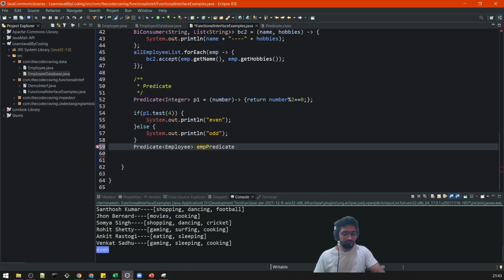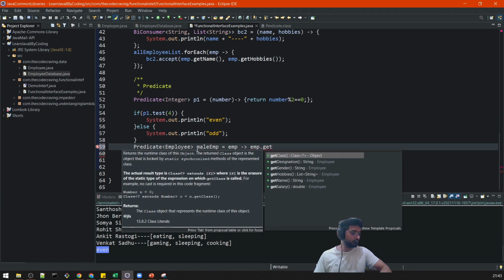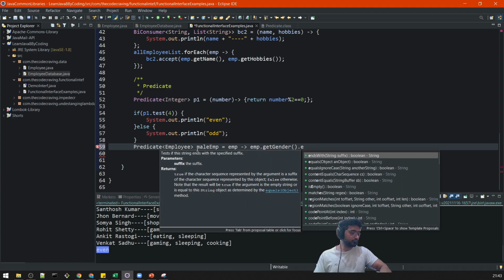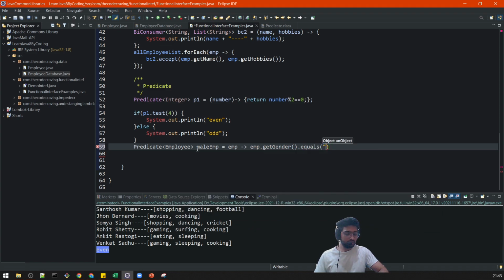Predicate, and let's say I will write male emp. This sounds better, and it will take emp because it will pass the employee object, and emp dot get gender dot equals male.